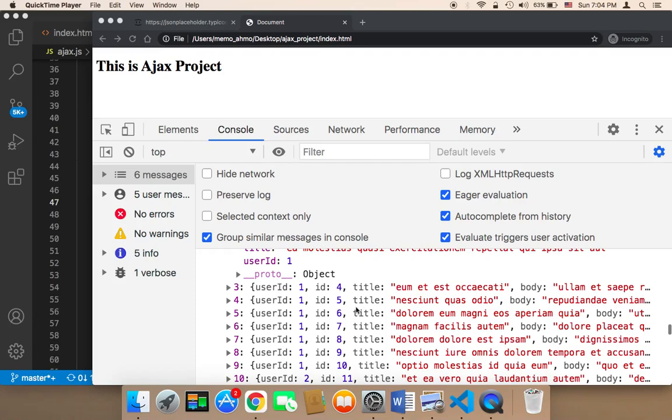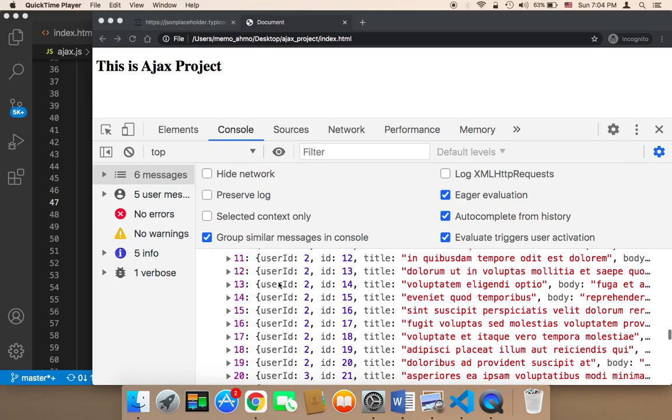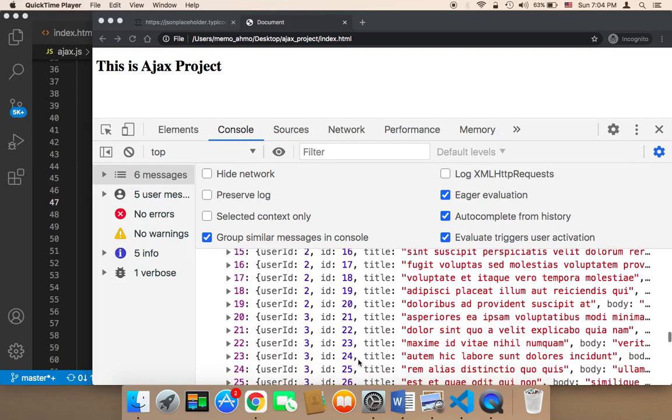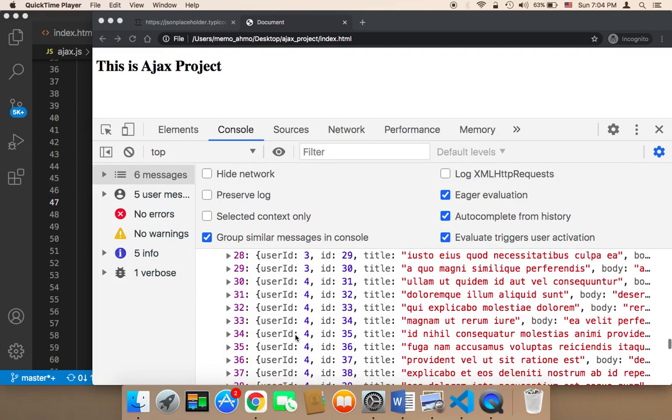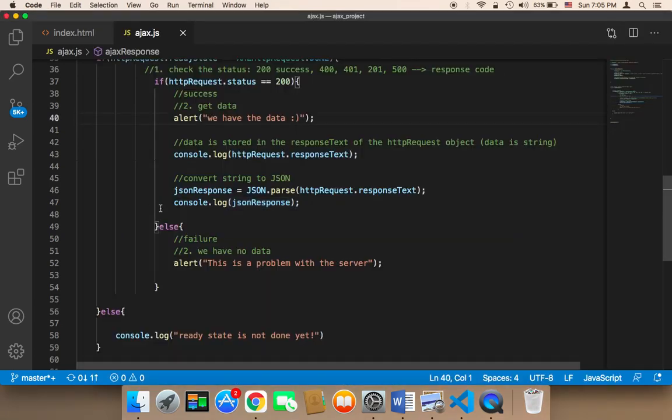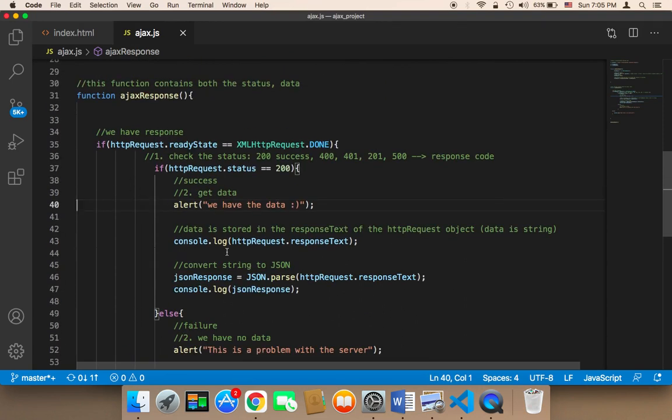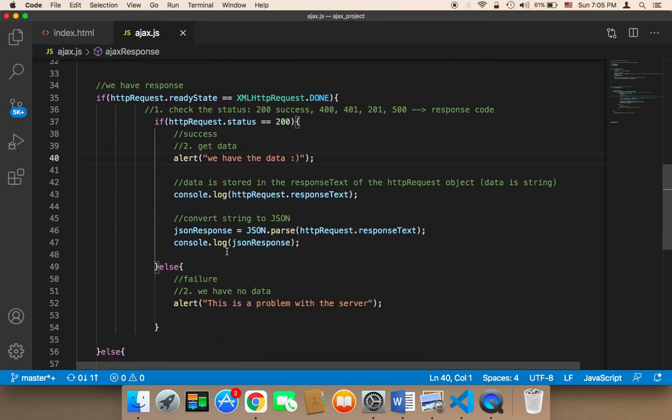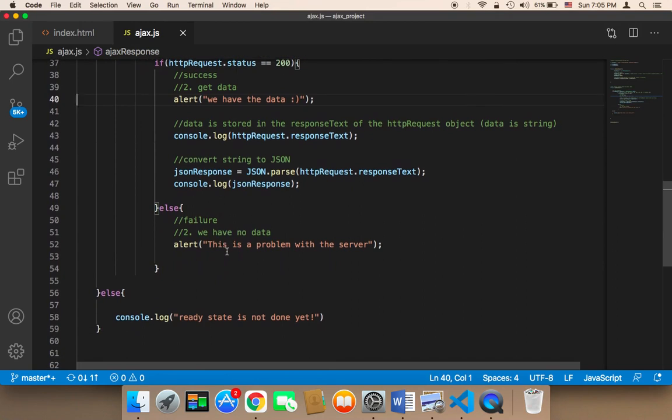So now the question is, how can we access each single object of these JSON objects and display it here in the front end? This is a very important question, because once you have the data, you probably need to do something with the data. You probably need to either store it in some location or display it. Usually, in most situations, you need to make a JSON request to get a response, to get data, and display that data to users.